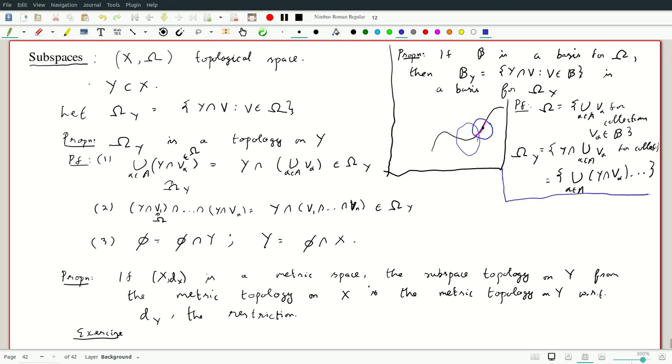The basis tells you that we need to really just work with the basis of the metric topology, and it's obvious that the ball in the restricted metric is the intersection of the ball with Y. So this was the definition of a subspace topology, and we have many examples where it actually just coincides with a given topology. There are just a couple of other things we have to see in generality about subspace topologies before we start using them in the case of topological concepts, continuous functions, and so on.